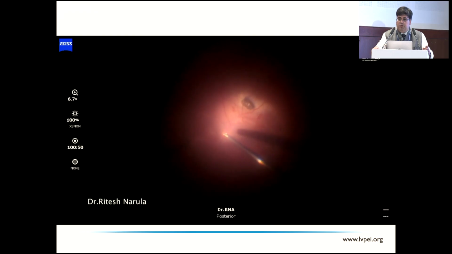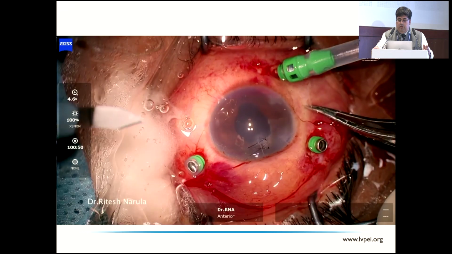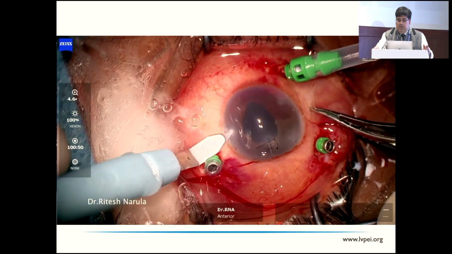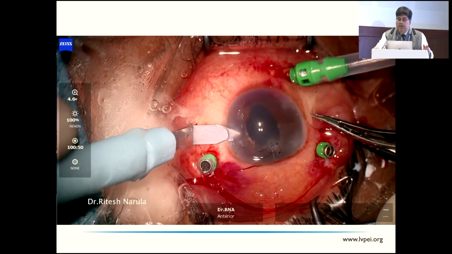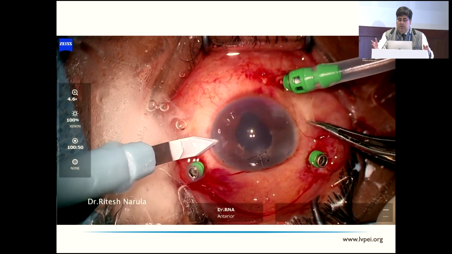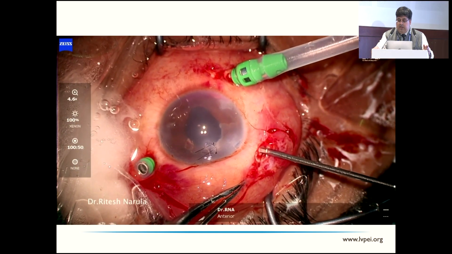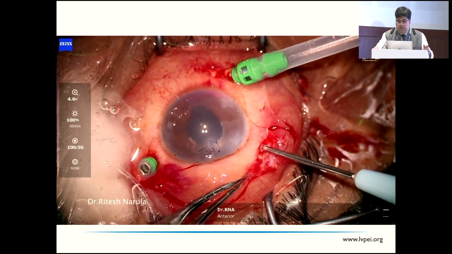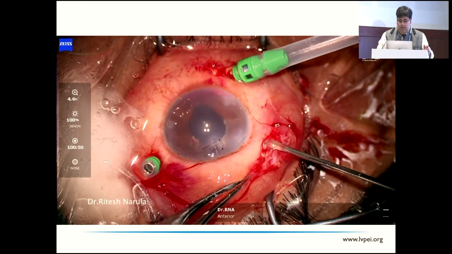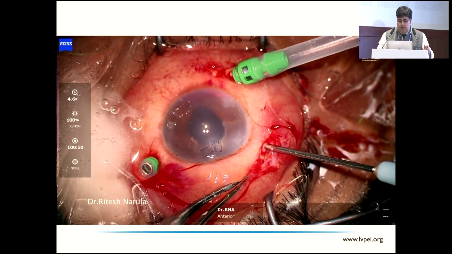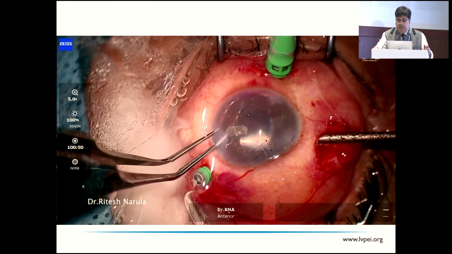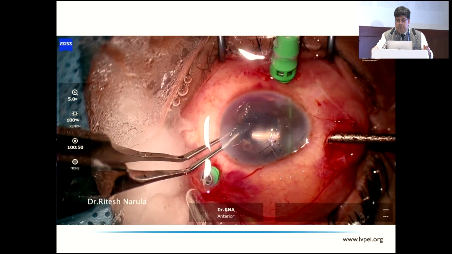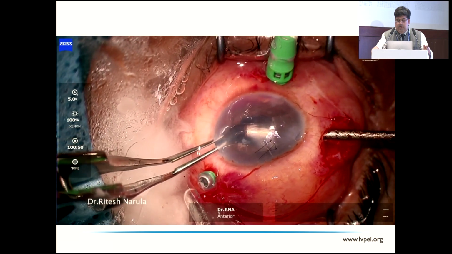This is a video where I'll be showing a two-hand technique where you do a vitrectomy and free the foreign body. I'm making a corneal incision. This is the site I have chosen, directly opposite to the magnet which I'm going to use to pick the foreign body up from the surface. I enlarge my port. The port needs to be enlarged to about 20 gauge so that I can get my magnet in to pick up the foreign body, and then using a handshake technique you can get the foreign body out through your corneal incision.